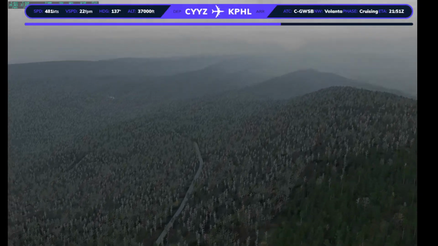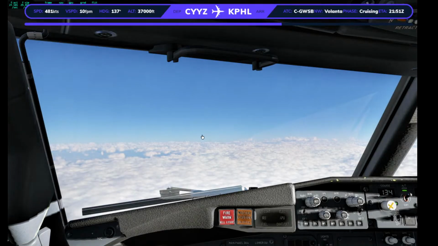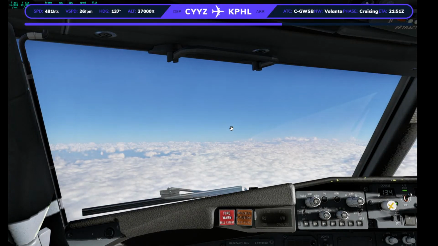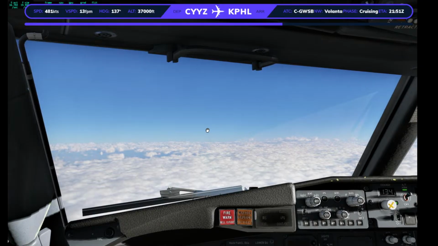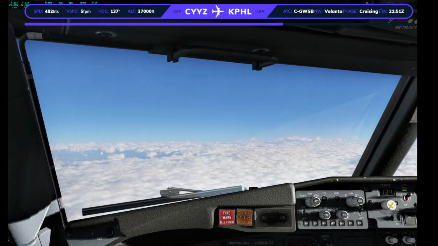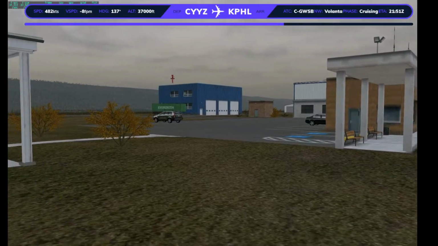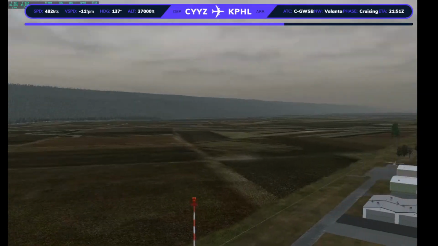A lot of mountains in this part of... Wait, have I been saying California? I mean Pennsylvania. We're more than halfway done. We just went over State College. Right ahead of us is Mifflin County Airport. Mifflin. Let's check this out.